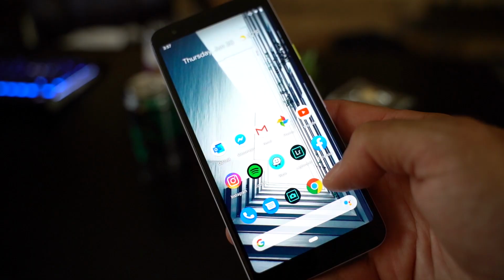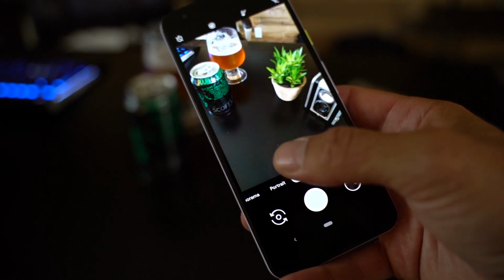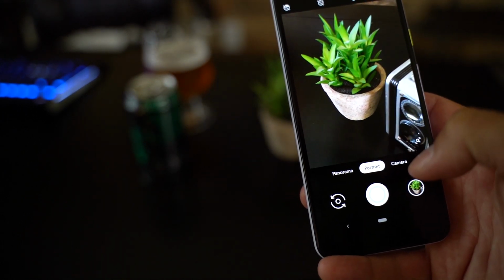So what was my overall experience on the Pixel 3a versus the iPhone? One, I think Google nailed it on the user experience when it comes to taking photos with a smartphone. The portrait mode is a lot easier to use and has a lot better accuracy. It seems to be quicker to just take that snapshot and move on with the rest of your day, where the iPhone takes a little bit more to clunk around, in my opinion. They really could take some notes from Google on what it's like to take an image quickly and just get that snapshot and run.